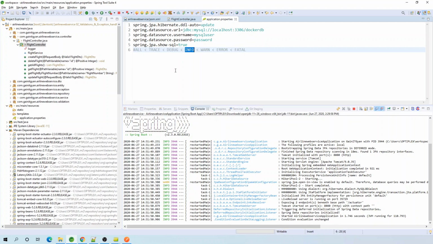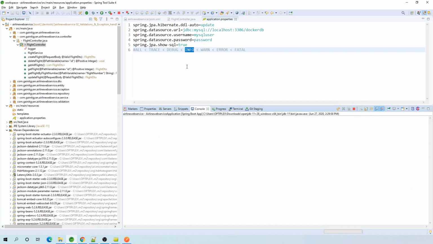We don't want to print any trace or debug in your production environment. So with this configuration, where did we configure this? This is basically a zero configuration. If you're using Spring Boot, all these are configured by default.